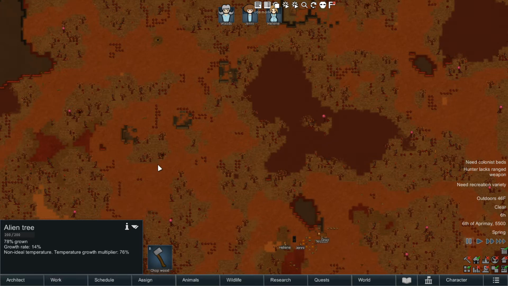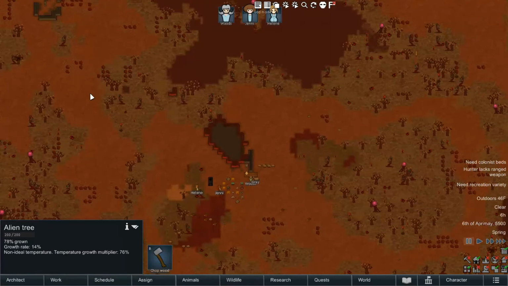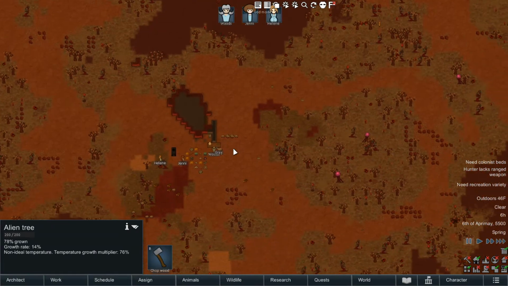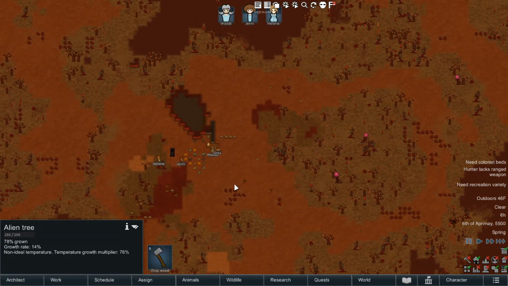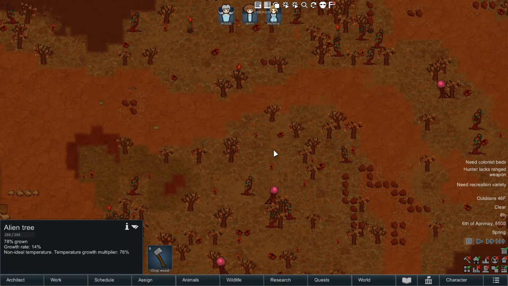For instance, in this map, there are these two different kinds of creatures. I'm sure there's way more than two. I just remember the two. That, or maybe it's just one, that goes along the map and leaves this like red cloud and destroys your crops. Just destroys them.